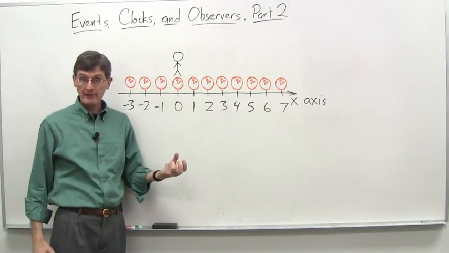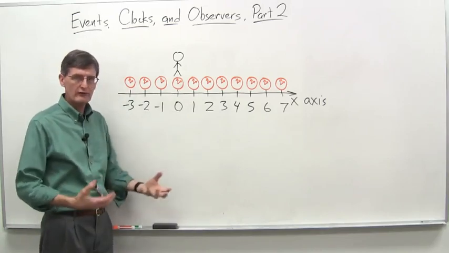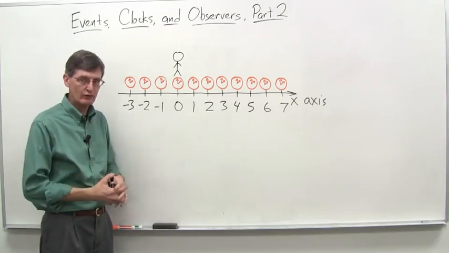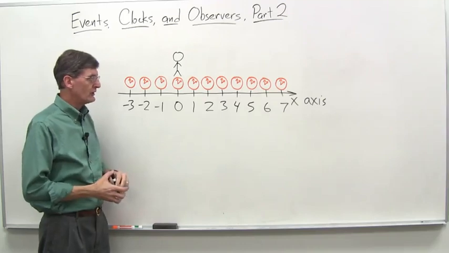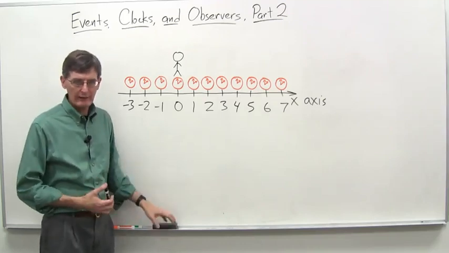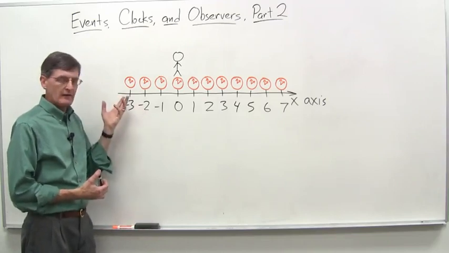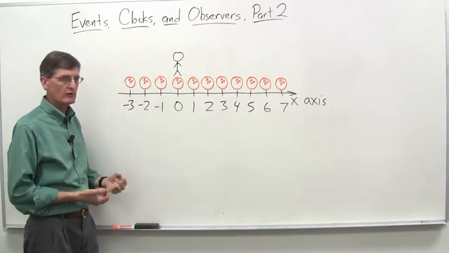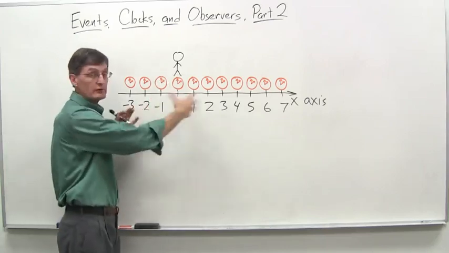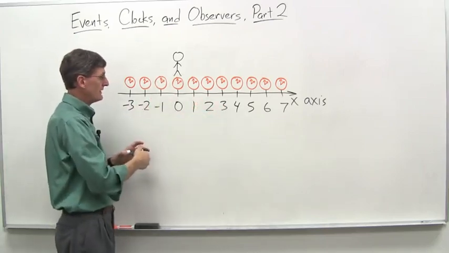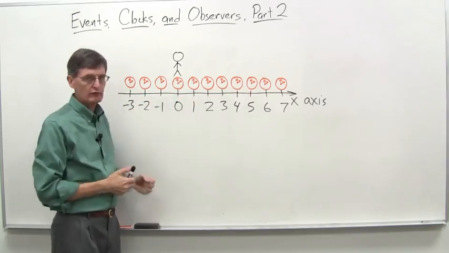I also mentioned in the last video clip that there are 2 different ways of doing this, and actually we didn't quite get to those 2 different ways. In this video clip we will talk about those 2 different ways. So if you're wondering what happened to that, this is what's coming up here. So the challenge is how to synchronize those clocks. And so here we are, we're the observer. We have a whole bunch of clocks, and we need to get them at each point along our x-axis, and we need to make sure they're synchronized.